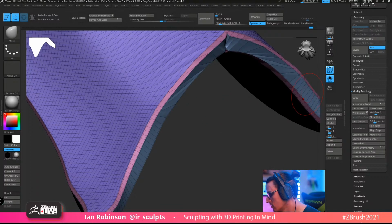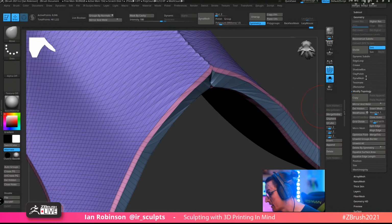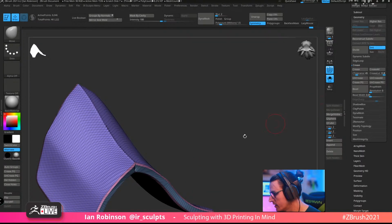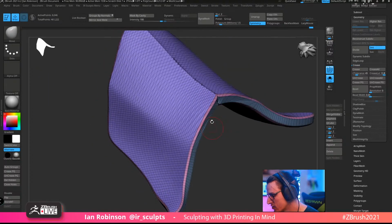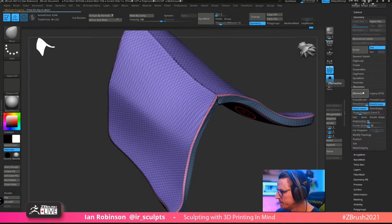So if some of them aren't creased or you kind of broke it, for whatever reason, go to crease and then hit crease polygroups, or crease polygroups if you want to remember it that way, which is how I learned it. So that's going to crease all those edges. Now we're going to ZRemesh this. So hit ZRemesh. We're going to keep groups, keep creases, and then ZRemesh.